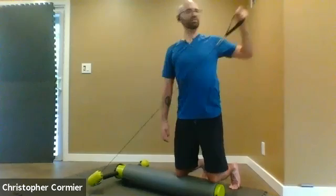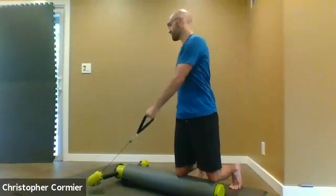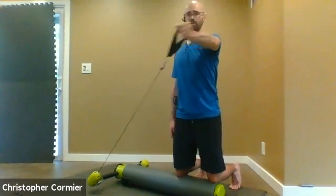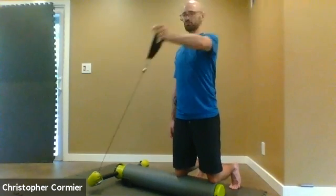Three more. 3, 2, and you're going to pause with that arm straight up. Lower it down till it's in line with your shoulder. Bring it in front of you, and then open it and close. Open and close. Two more.